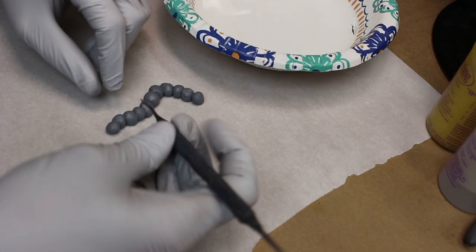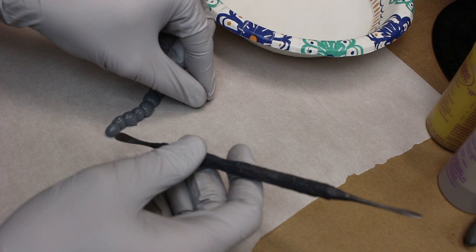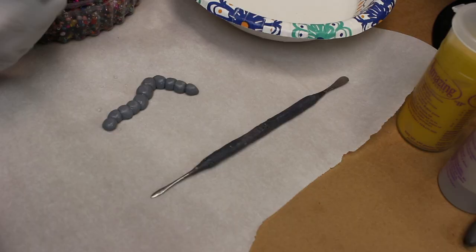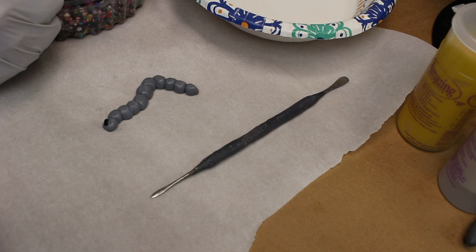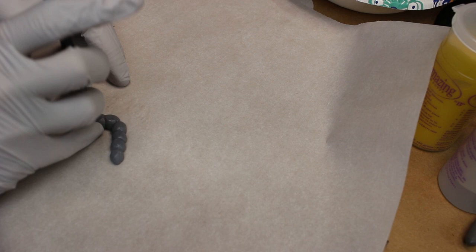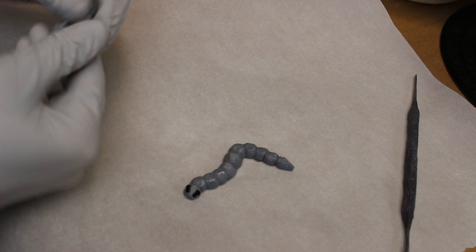And I've got some water that I use on this tool. You could use popsicle sticks, really anything. The first thing I'm gonna do is pinch this shape so that it's not just a string of pearls. I want it to have some different kind of form to it. I'm going to use some beads to make eyes. Just pop that in there. All right, now I'm adding some detail between the segments so it's got some more interest to it. Now the nice thing about using steel stick is that you can always add more to it.